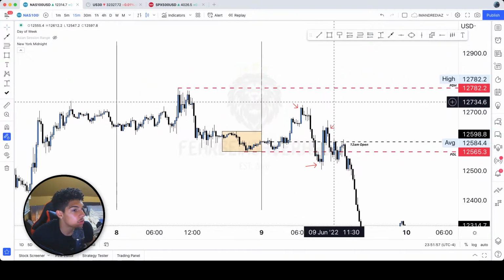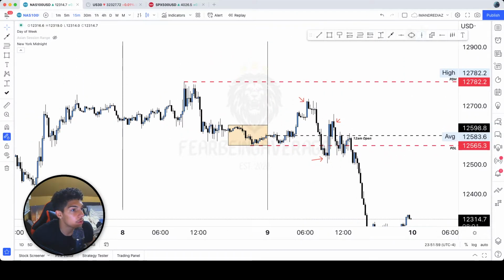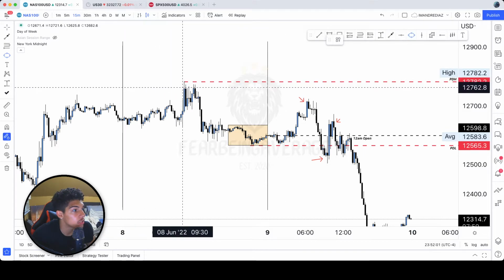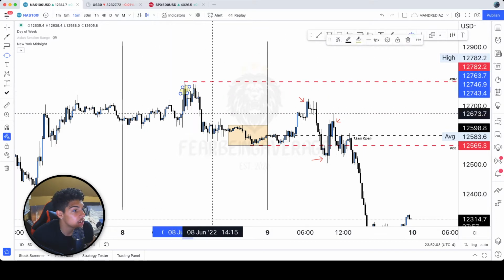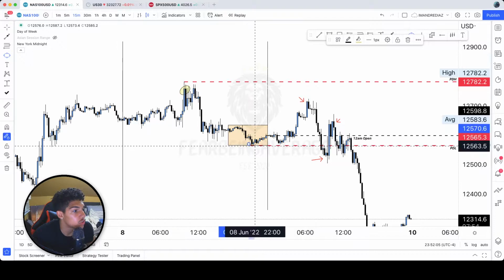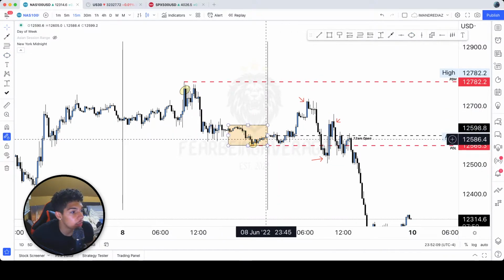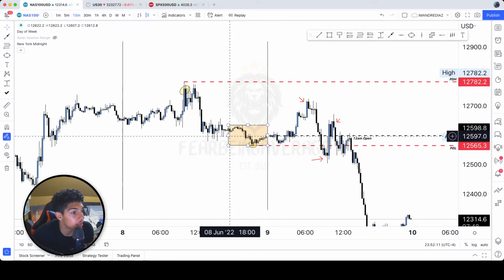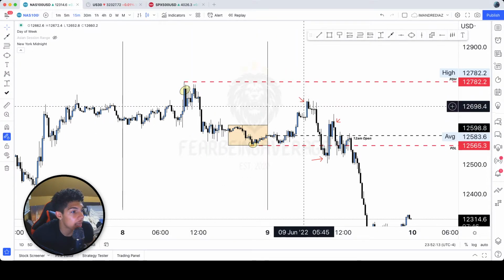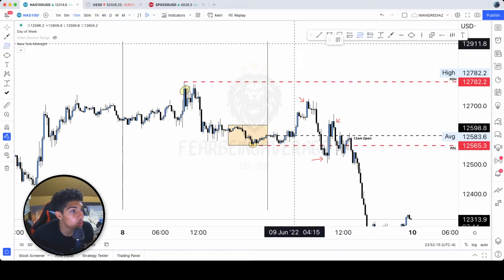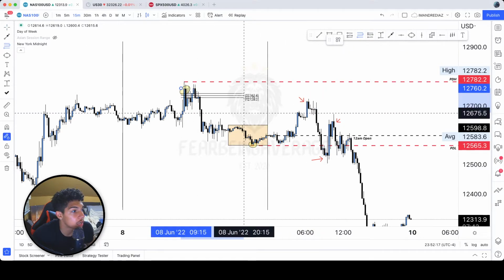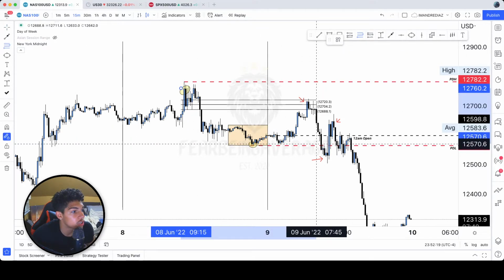Why is this high important? So first things first, we're going to start off by going to the left, and we're going to be using this previous day's high as an anchor, along with this Asian session low. Now, why are we going to use these two? Because from this high to this low is the range that price was in at this current time. So what am I going to do? I'm simply going to pull a fib from that previous day's high to that Asian session low.